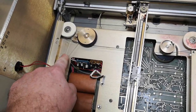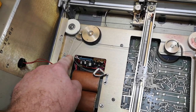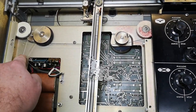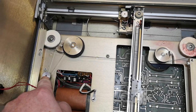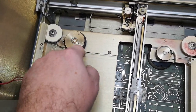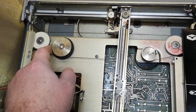So this is the motor. So this is the X motor, of course. X goes this way. So that will be the X motor and it's geared quite a lot. And then there's this wire that goes around here and the wire just holds this entire sled.